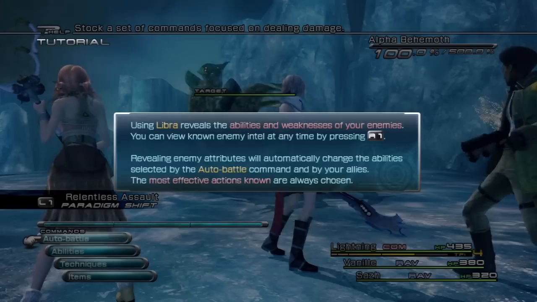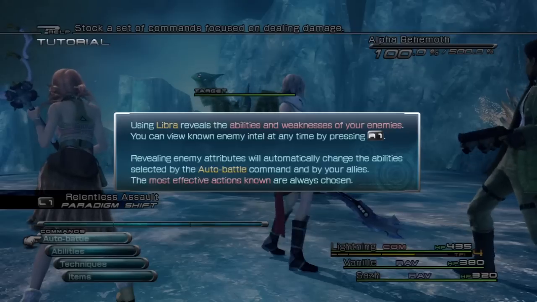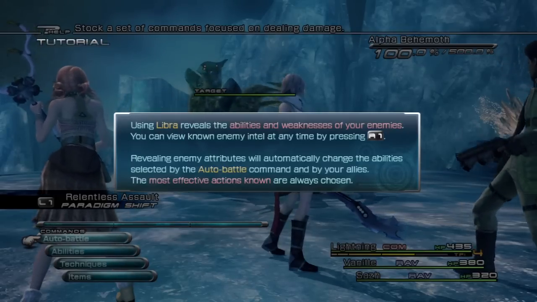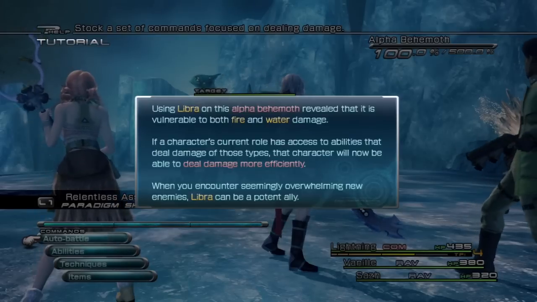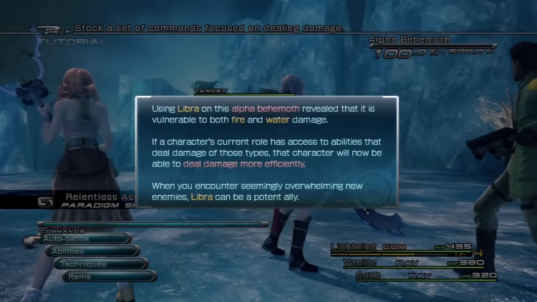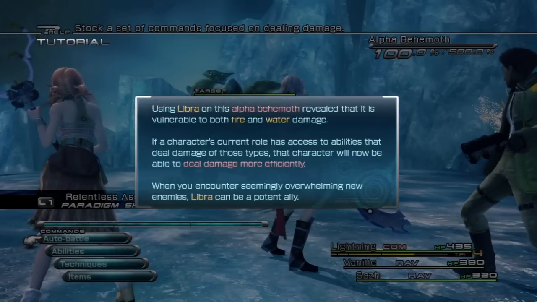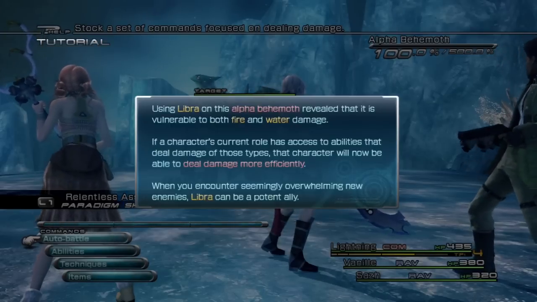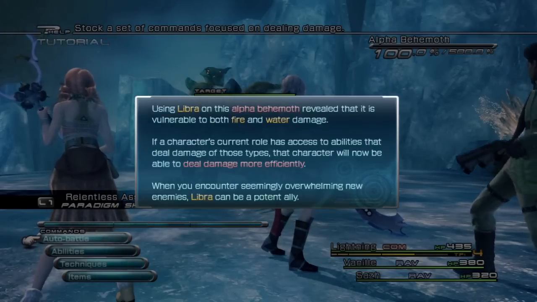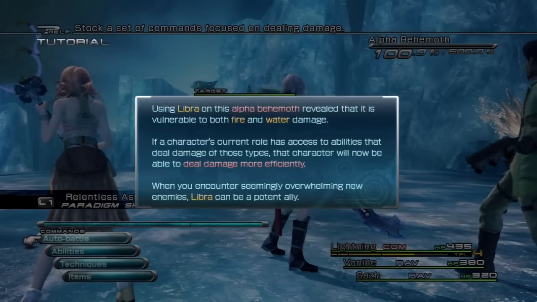Revealing enemies' attributes will automatically change the abilities selected by the auto-battle command and by your allies. The most effective actions known are always chosen. Using Libra on this Alpha Behemoth revealed that it is vulnerable to both fire and water damage. If a character's current role has access to these abilities that deal damage to those types, that character will now be able to deal damage more efficiently. When you encounter seemingly overwhelming new enemies, Libra can be a potent ally.